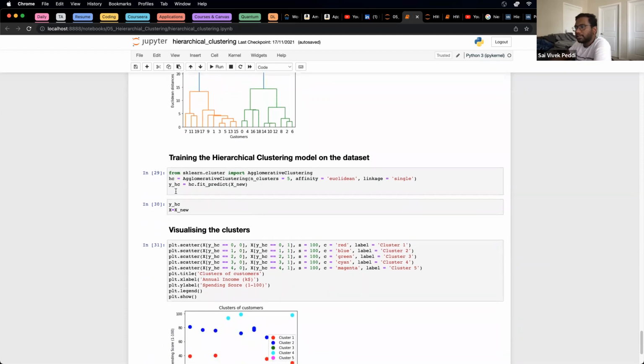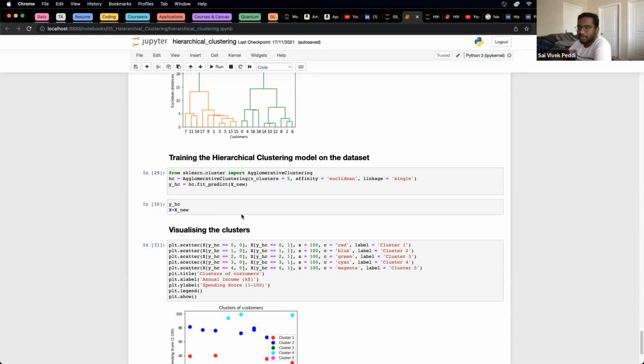So how do we do that? First of all, I'm creating an object called agglomerative clustering, and I'm defining the total number of clusters that I should give. So I'm telling it the total number of clusters is 5, and the affinity is Euclidean. Affinity is nothing but the distance metric that we were talking about earlier, and the linkage metric is single, and now we are trying to fit this whole clustering to the data that we have.